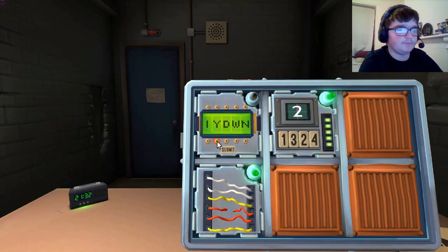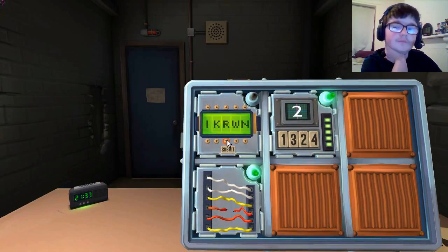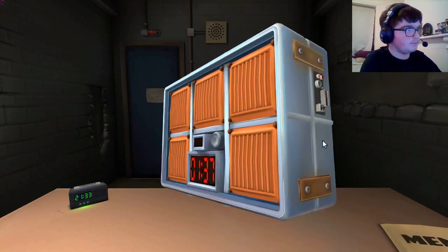Stage three, press the button in the third position. Third, which is a 4. It's now displaying a 1. Stage 4, press the button in the same position as you pressed in stage 1, which is the second position. Which is a 3. Alright, number 5. It's number 2. Press the button with the same label as you pressed in stage 2, which is a 2. I can't see the bloody thing right now. Was it 2? Just move it. Yep, alright, I've done it.